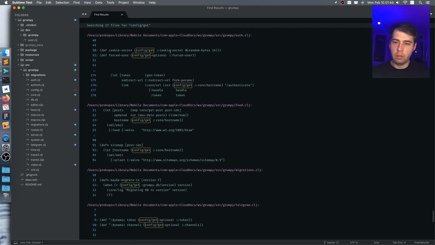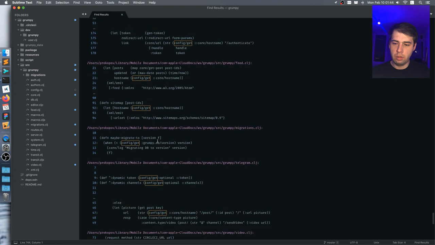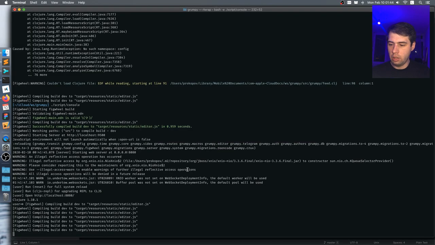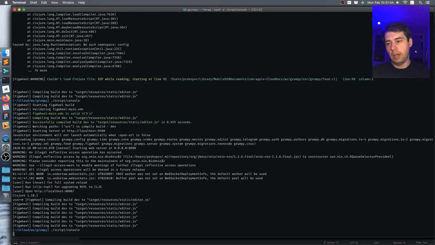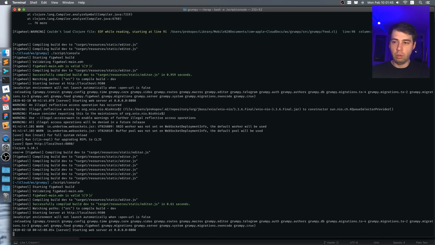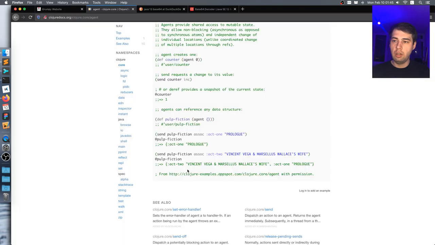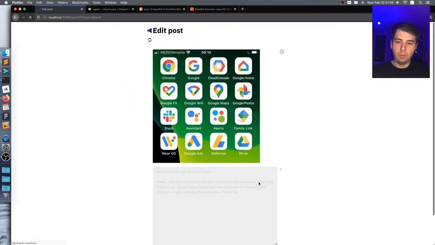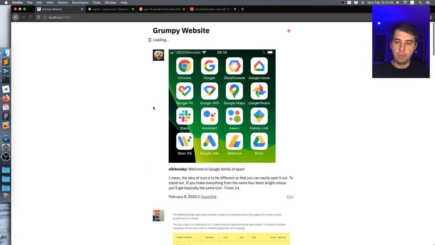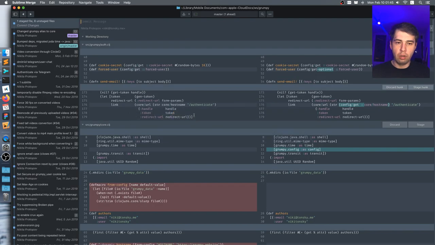Let's see, we have cookie secret, first user optional, first name required, version required, token and channels optional, host name required. Yeah, I actually like this more. So we default to the required value. So if you are not paying attention somehow, and try to read something from config and it doesn't have a value, but you need that value, it's okay. And only if you know that this value could be missed, you mark it. It's okay. Seems to work. All right. Cool.